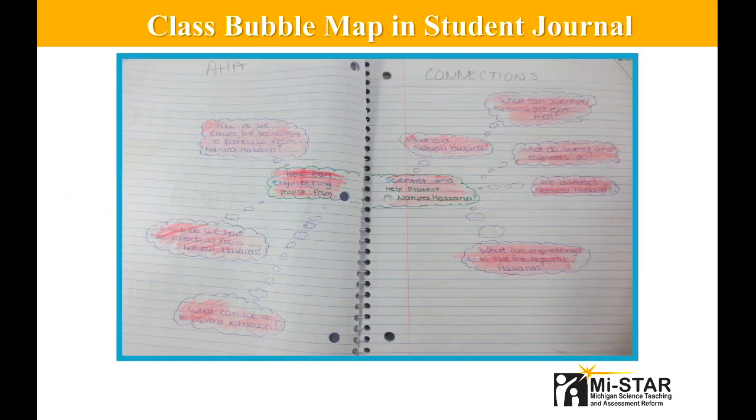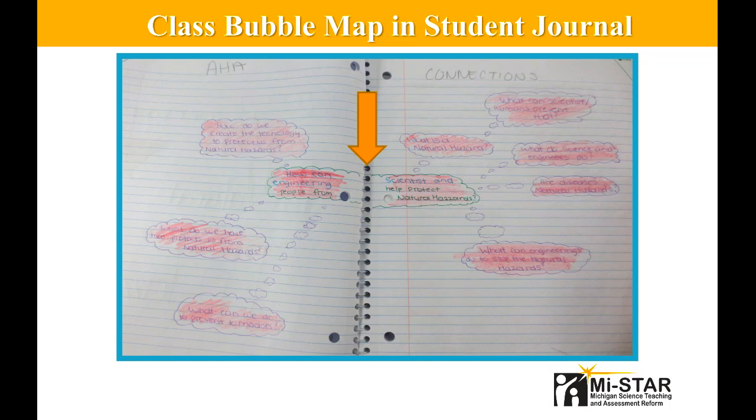Once the students have narrowed down which questions are most relevant for the initial class bubble map, each student creates their own unit bubble map in his or her science journal. Here is an example of a class unit bubble map created by a student. Notice that the unit challenge question is in the middle of the page spread. Students should be encouraged to use color and curved lines, as these help stimulate creative thinking.